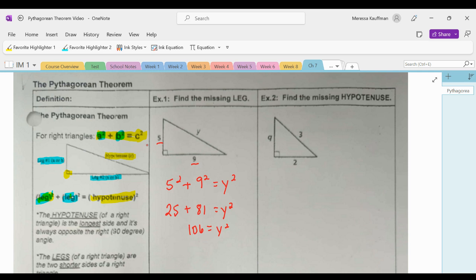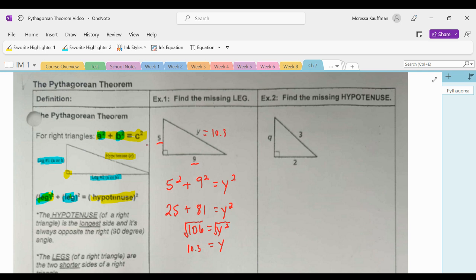Well, I can't have y squared. I just need y. So what I'm going to do is take the square root of both sides. What happens when I take the square root of a square? It just becomes y, because these cancel each other out. Then what is the square root of 106? You're going to have to hit your second x squared key to find that out. On the calculator, hit second x squared and then 106. And that is approximately 10.29, or we'll say 10.3. So that is my answer. Y is equal to 10.3.